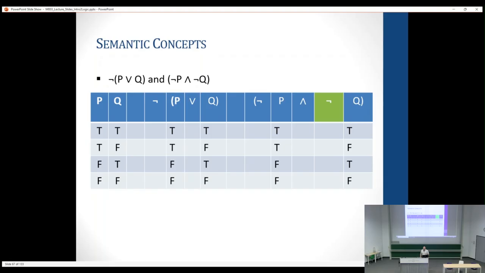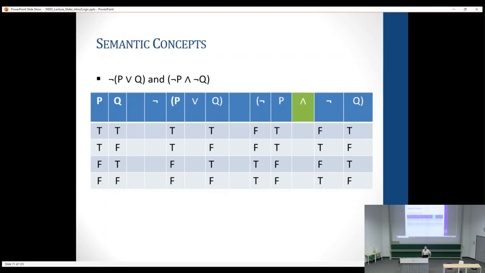Cool. How do we fill out this column? Again, the negation works as a flipper. Whatever value goes in, it gives us the opposite. Bang. What can we do next? We can do the other negation. It's going to be the same thing. Whatever truth value goes in, we get the opposite out. Okay? Now we actually could jump over here and do this one. But let's go ahead and finish off this sentence, right?